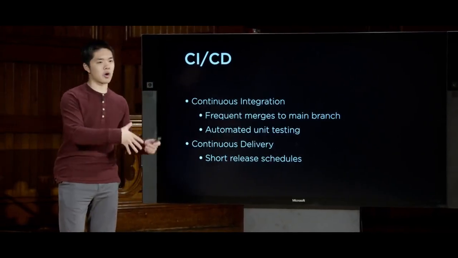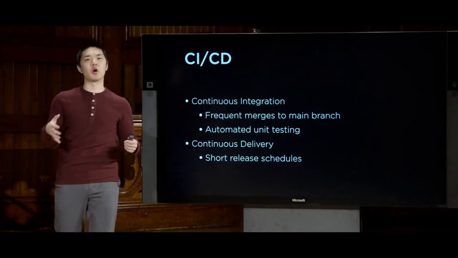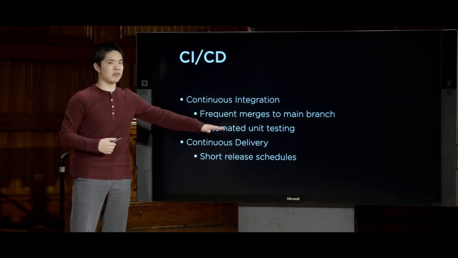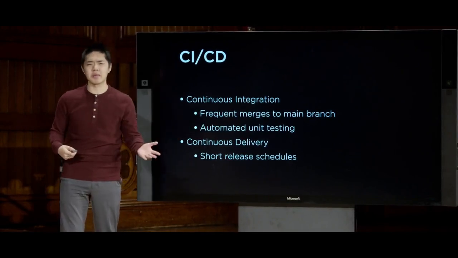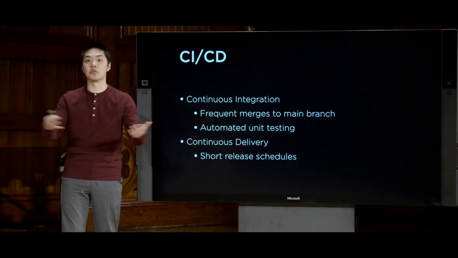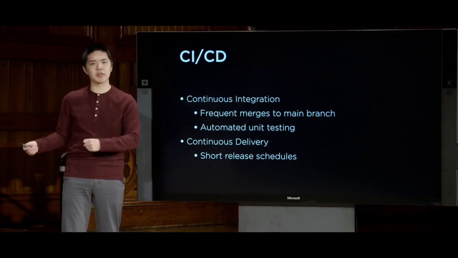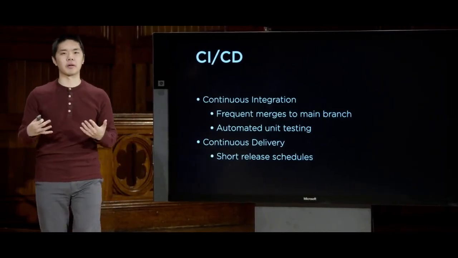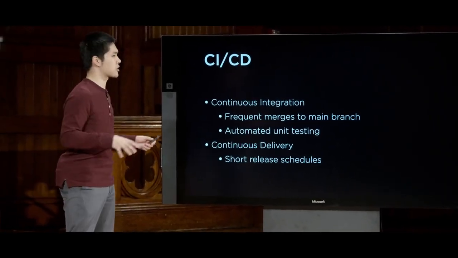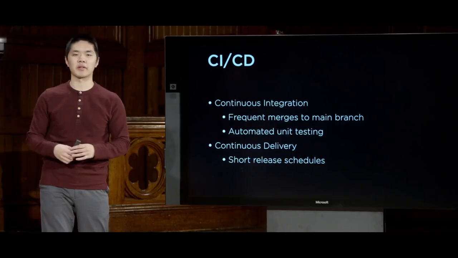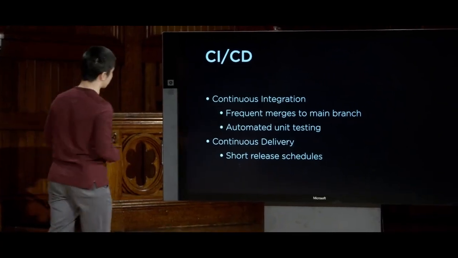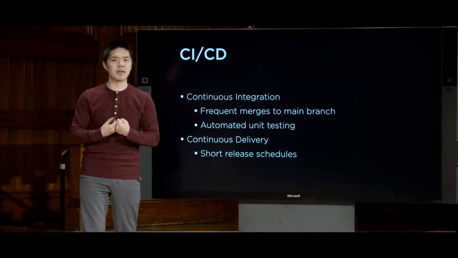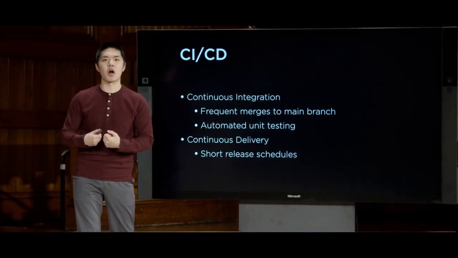And as a result, that programmer can go back and try to fix it, as opposed to waiting until everything is done, merging everything together, and then running the tests, realizing something doesn't work, and then being unsure of where to begin. We don't know where the bug is, which change happened to cause the bug. If everything is merged more incrementally, it's easier to spot those bugs, assuming there's good coverage of tests to make sure that we're accounting for these various different possibilities. So continuous integration refers to that idea. Frequently and more incrementally updating the main branch and making sure that the tests are in fact passing.